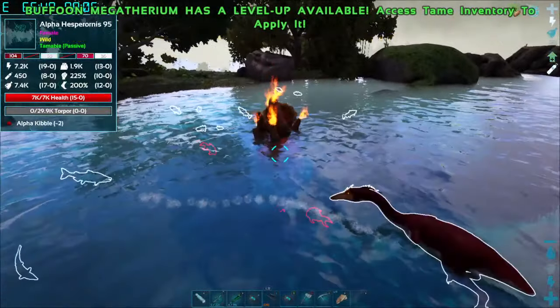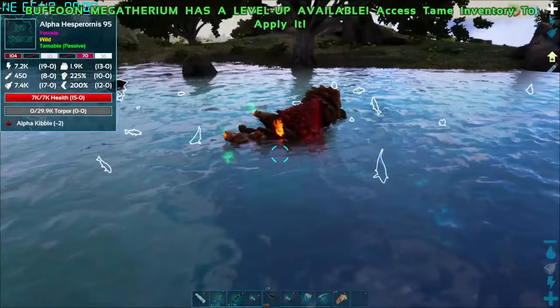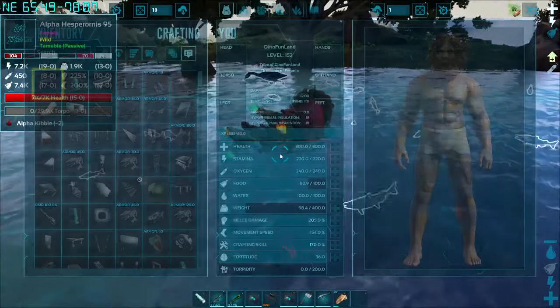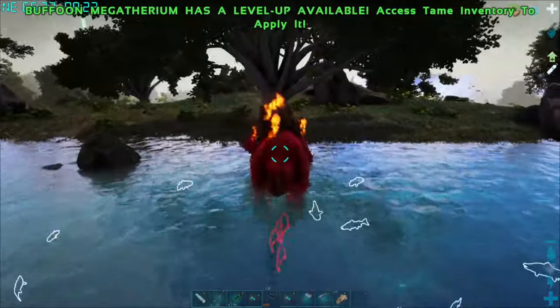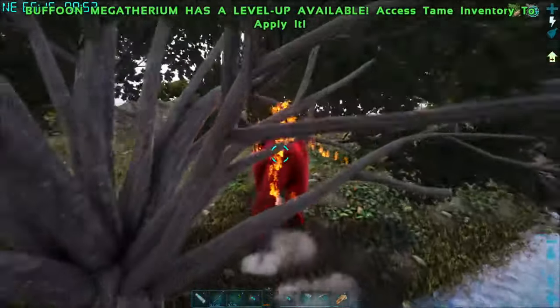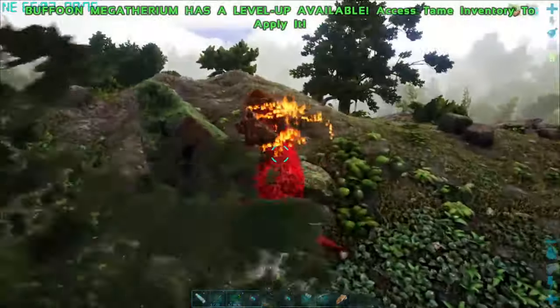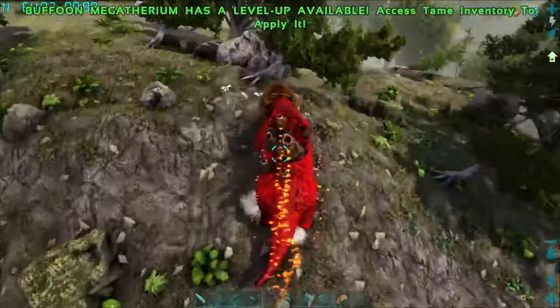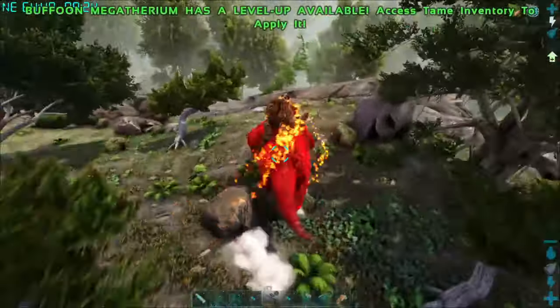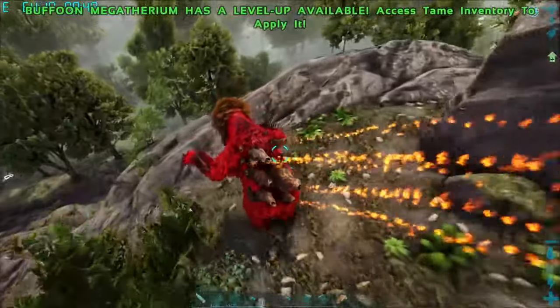Can I do that attack in a war? No, I can't do it in a war, for some reason. But I'm running away from piranhas actually. Piranhas, they are not scared of anything. They attack anything they can see, pretty much, so yeah, it's not the best thing.